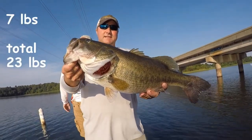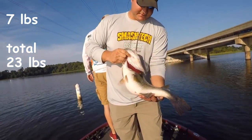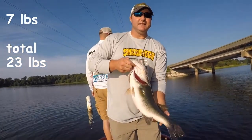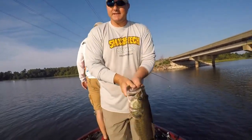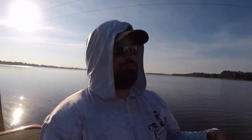There you go. That's another like 6-7 pounder, dude. Probably 7. So, not counting the smaller one, we're just not even gonna count that because we'll call that at some point. But you think about that right now, we got like 20, 21 pounds on 3 fish. That is not a bad way to start, sir. Blue fleck. The blue fly. Bubble fry. Folks, he pulled a fast one on me. This guy, he tells me all chartreuse, and then he goes blue fly.